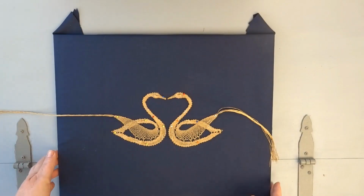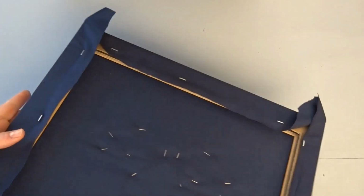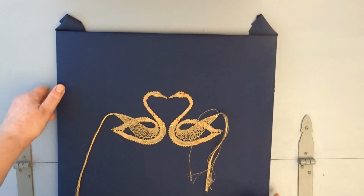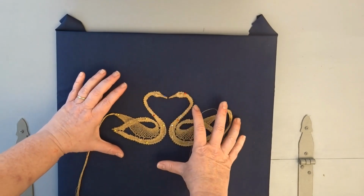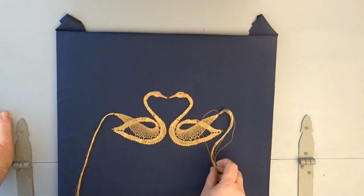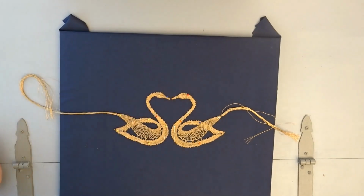Okay, so now I'm ready to start sewing the swans onto this dark blue fabric. And to get the fabric tight while I'm sewing, I just stretched it and stapled it onto an old picture frame. I've got an embroidery hoop, which I was originally planning to use to get the fabric tight, but it's only really big enough to do 1.5 swans at a time. And I didn't want to put the hoop over one of the swans and perhaps distort the lace and stretch it out of shape. So I'm hoping that this will work quite well. I just need to now poke the threads through to the back and start sewing them down.